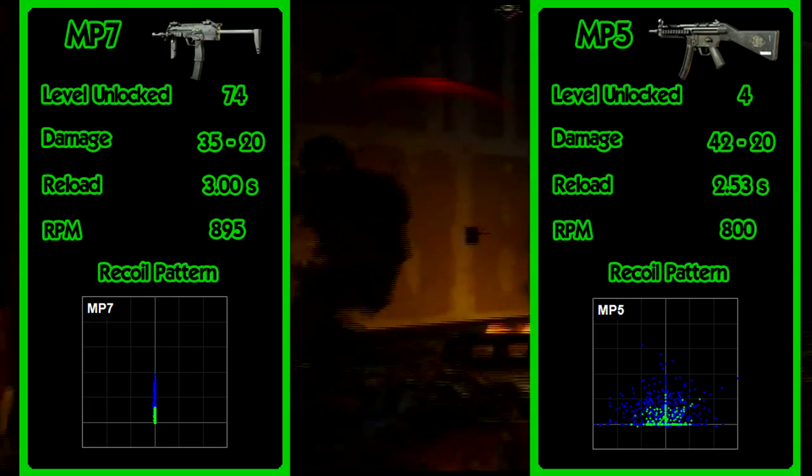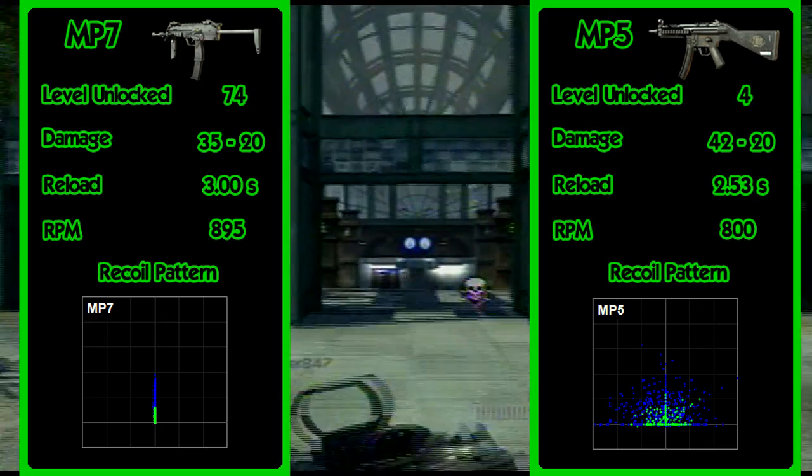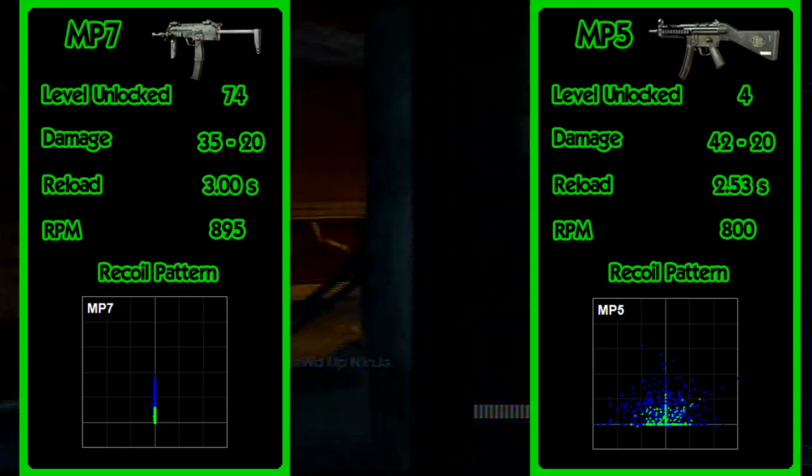Now that the MP5 has 888 rounds per minute, it's very comparable to the MP7 in that the MP7 only has a 7 advantage on it in rounds per minute, and that's not a lot. You won't even be able to notice it.